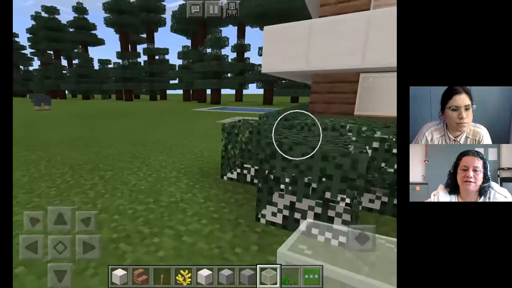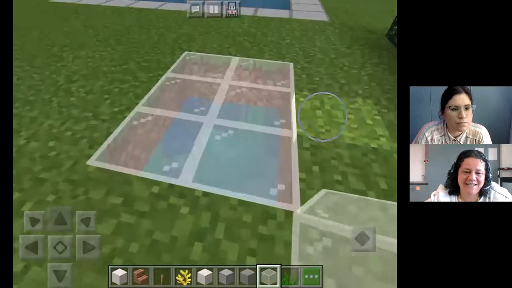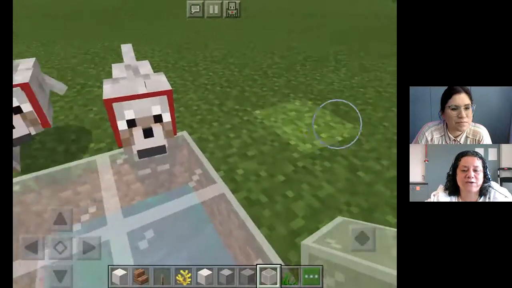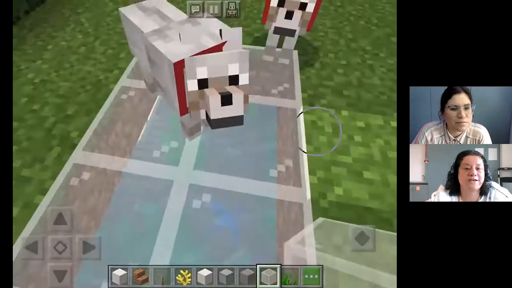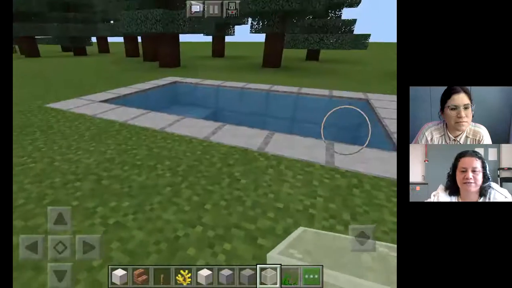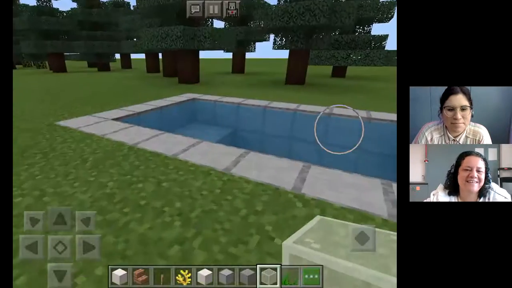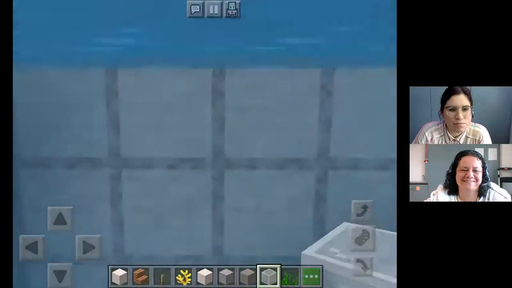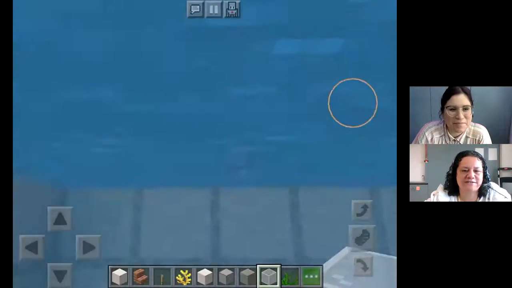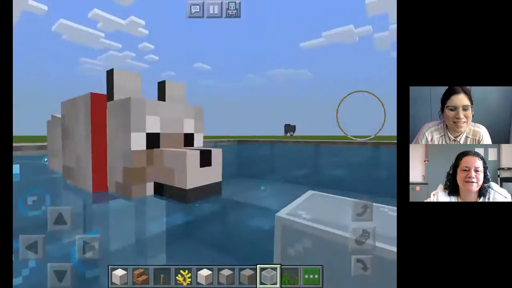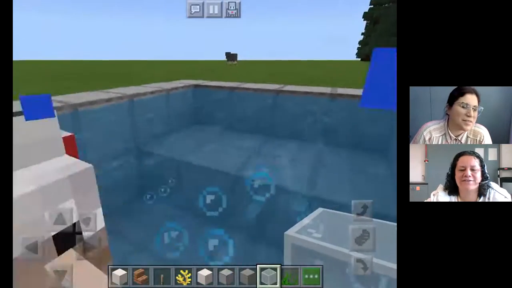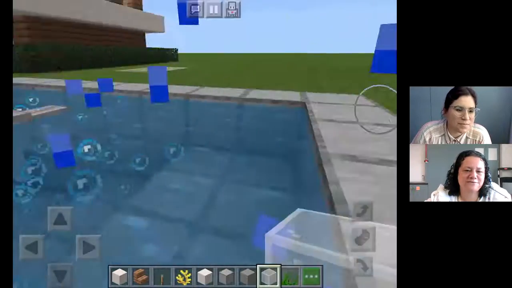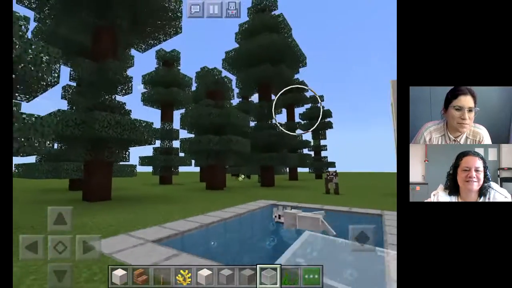And then I thought it was cool too because right here, you can just look in. Oh, that's where the fish are. That's a really great place. And if I invited people over, like let's come and see. Hopefully my dogs don't fall in. And then this is the pool. Can the dogs swim? Yeah, they come in. Can I drown in there? I don't think so, if you can swim. Oh my gosh. That is perfect. And then you just have wildlife around you and then some trees.